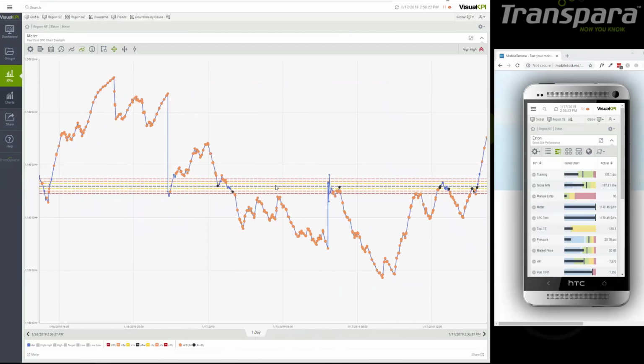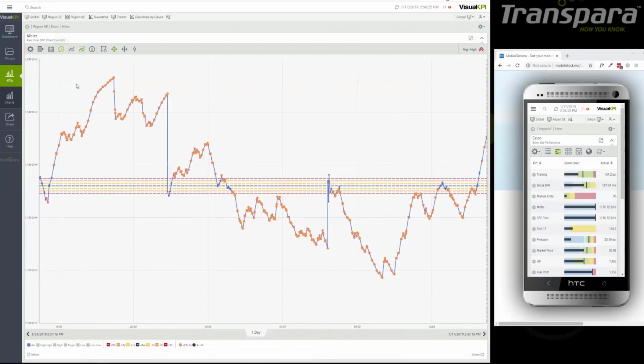Okay. The other thing that it's doing is employing the Western Electric rules for SPC. And there's several of these rules. We support the 4 main rules for Western Electric, and on this particular KPI, 2 of them have been put in place. So that's Western Electric Rule 3 and Western Electric Rule 4. These are just rules that say, if a certain number of KPIs are outside of this limit in this range, then I have failed my test, right? I am in or out of control. So I can turn those off so I can see where I've violated, where the rule takes place.